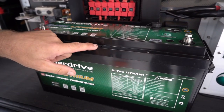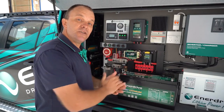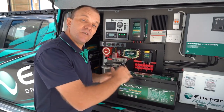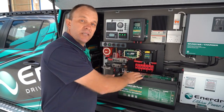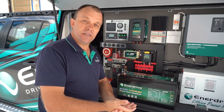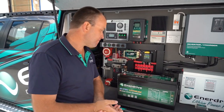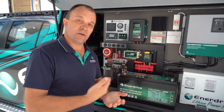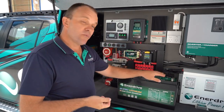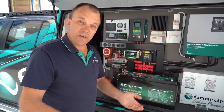Firstly, you'll notice up close here there are screws all the way around the lid of this battery. The gen 2 BTECs are actually fully serviceable. We can access the board internally and as such we can offer a far better service in the form of technical support at a later date should you require it. They also boast a greater warranty — we now offer a three-year replacement warranty with a two-year pro rata on all of our BTEC batteries.